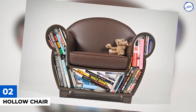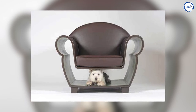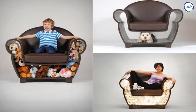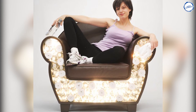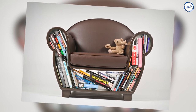Number 2: Hollow Chair. Judson Beaumont, a Canadian designer, has designed a one-of-a-kind chair with built-in storage. The chair's lower half is hollow and can be used to store objects. It is upholstered in vinyl and constructed from 618 individually cut parts of Baltic birch plywood. In the creator's words, this chair was designed to remove the excess bulk and three-dimensional footprint out of a traditional armchair. The chair should blend seamlessly into surrounding furniture, whether filled with water bottles and towels for a fitness club, or with books for a library reading area.